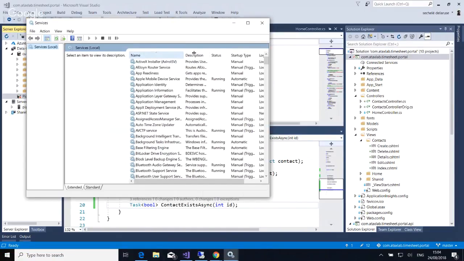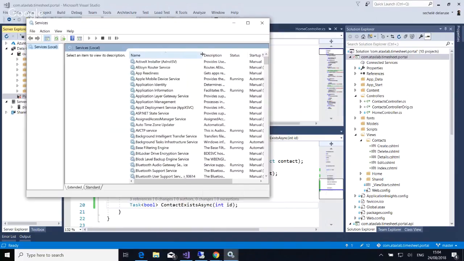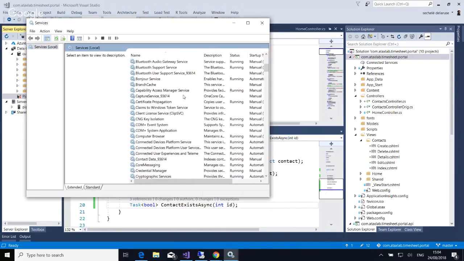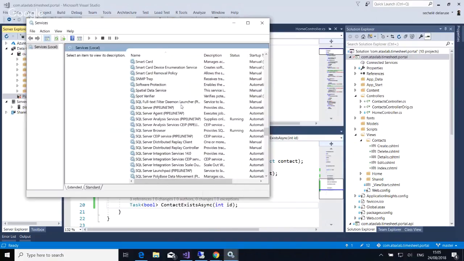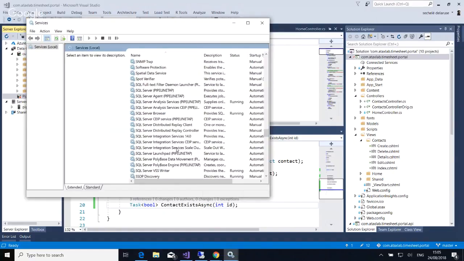All right, we'll just start these services directly in the services thing here. It's coming down to SQL Server. The browser's running, and then also services are running.